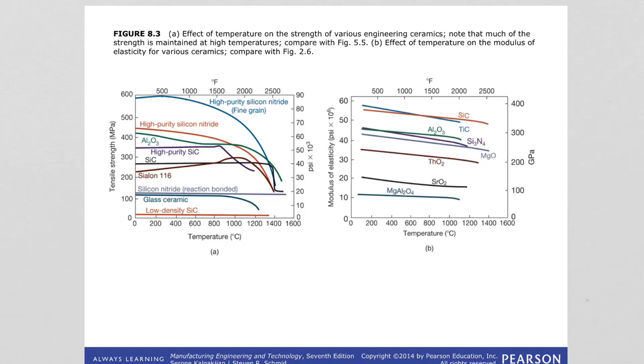And in figure B, we see the effect of temperature on modulus of elasticity for various ceramics. So it is a very amazing result. As you can see, guys, the Young's modulus stays the same throughout the increasing temperature, because the modulus of elasticity, or the Young's modulus, is actually a result of atomic bonding strength. And because atomic bonding is covalent and ionic, a very strong bond, these ceramics can retain their moduluses with increasing temperatures. Of course, slight changes are observed.